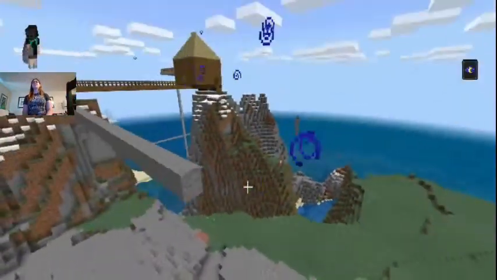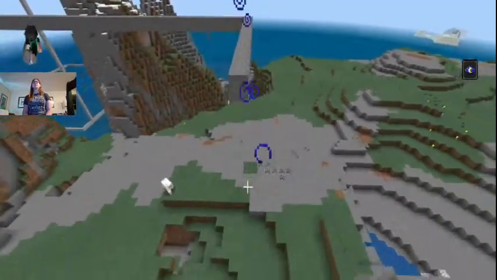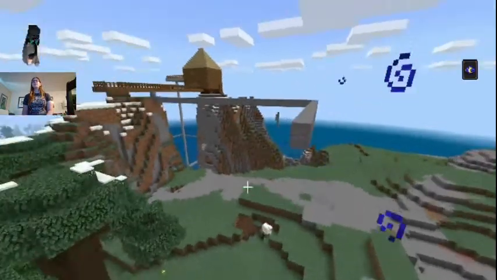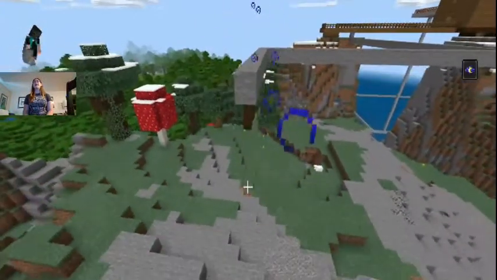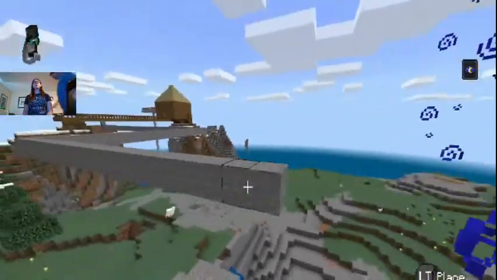Basically, you just have to build the base because you can't put rails on nothing. It's going to be very, like, very twisty. I can't seem to stay straight, very twisty and turny.